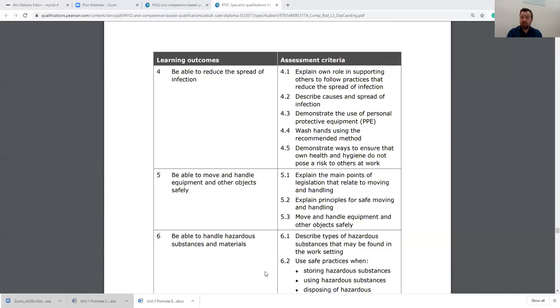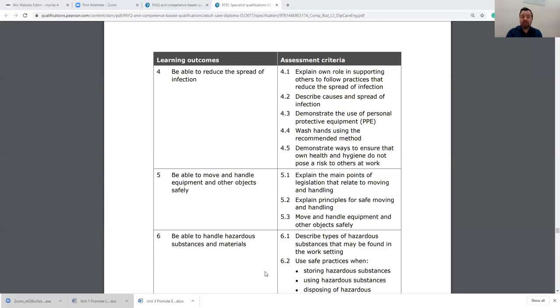4.2, describe the causes and spreads of infection. If you remember rightly, through all of the training that you've had, we know that we can spread infection by airborne, so coughing and sneezing, therefore good respiratory hygiene is important, so into a hanky or into your shoulder, or through poor hand washing and transmissions. So again, we know viruses can stay on work areas for up to 3 days. So good cleaning and decontamination techniques are important.